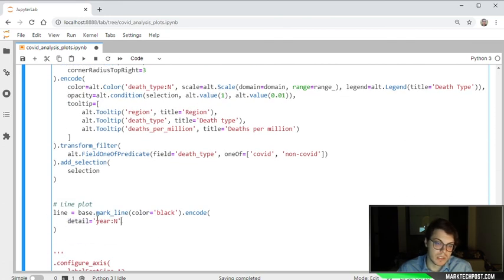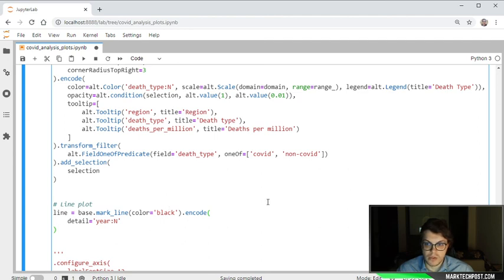It does the same thing. It divides the lines with respect to the values of this column. So we will have a line for the year 2020, one for 2019, and so on.